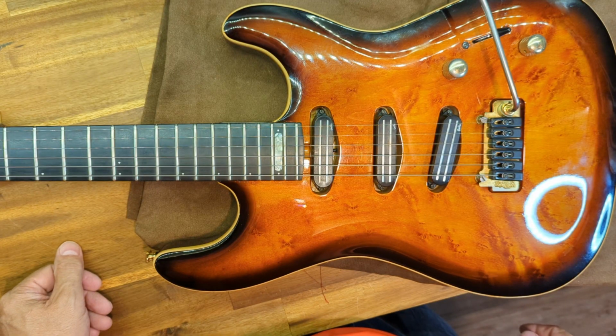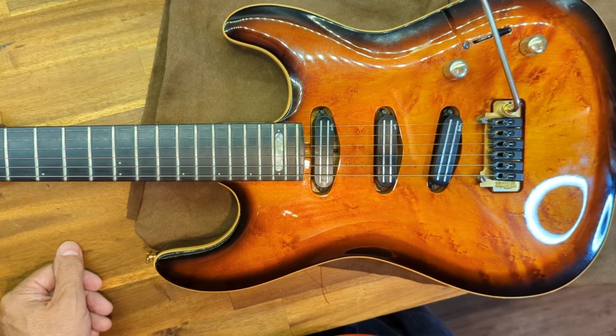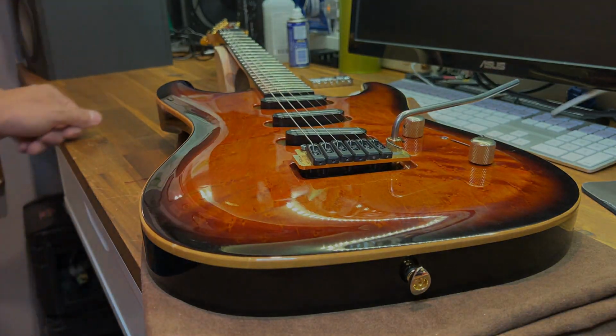So there you go, a little insight on a cool locking tremolo system. Fixes all the problems that I don't like about whammy bars and tremolos, and doesn't get enough love.